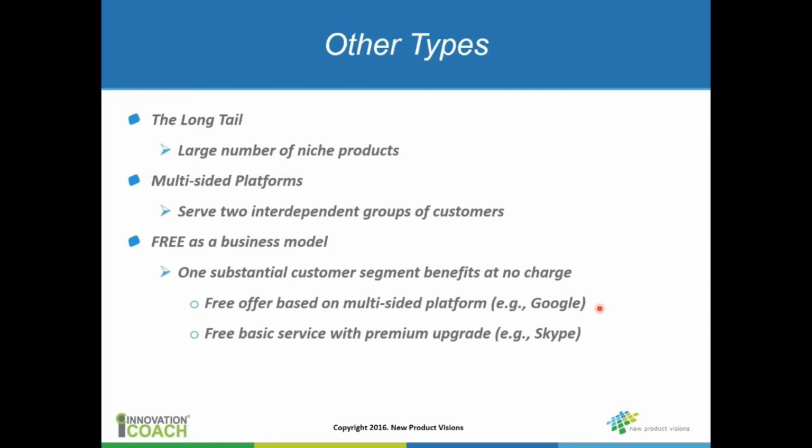Free basic service with a premium upgrade. You have a basic service and then you pay for an upgrade once you get hooked, so to speak, on the free service. Free trial periods. The razor and blade, where you have a product and by design there's a consumable that provides the revenue and the margins, whereas the base product is potentially sold at cost.